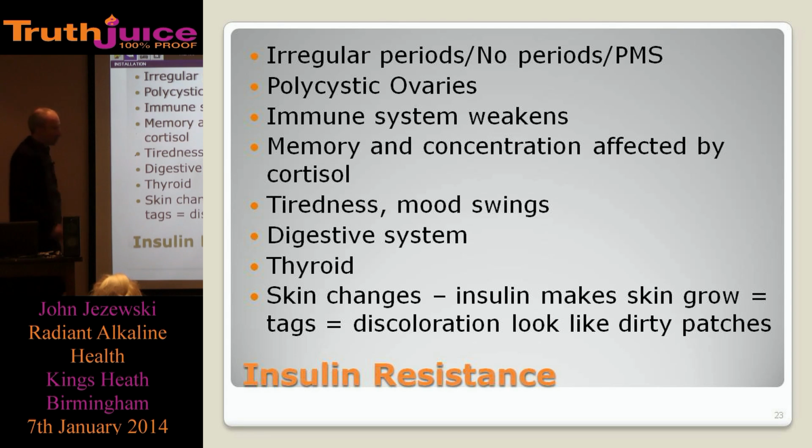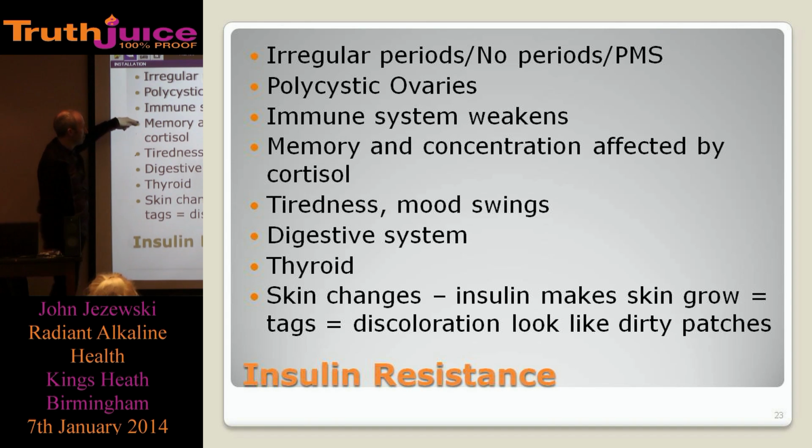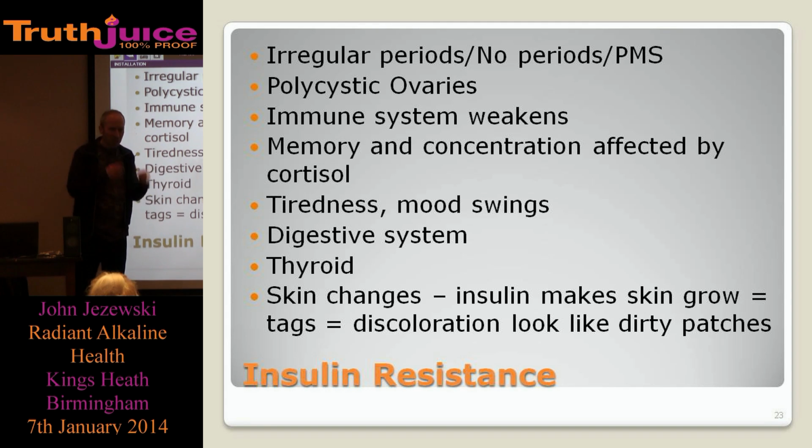Insulin resistance is also linked to irregular periods, polycystic ovaries, low periods, premenstrual syndrome, the immune system goes down, and memory and concentration are affected by the cortisol, tiredness and mood swings, digestive system. Thyroid starts packing in, skin changes, insulin makes the skin grow.